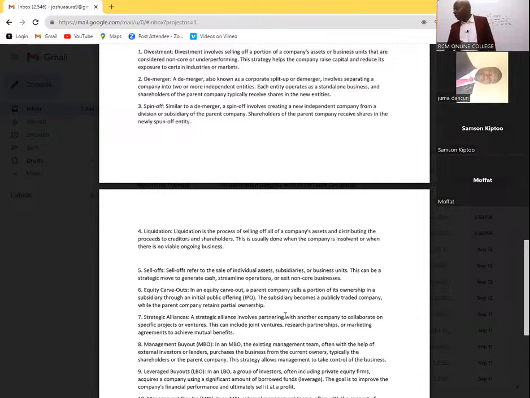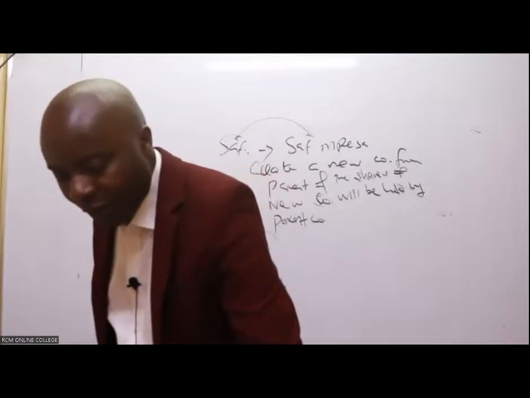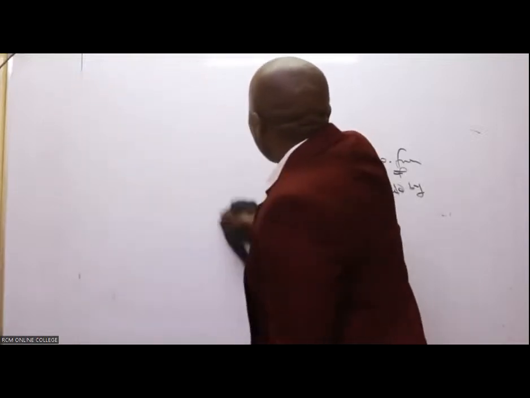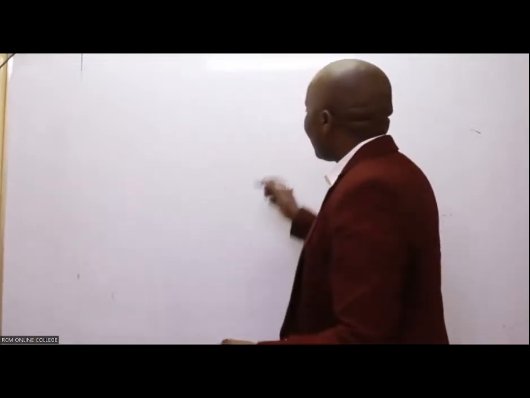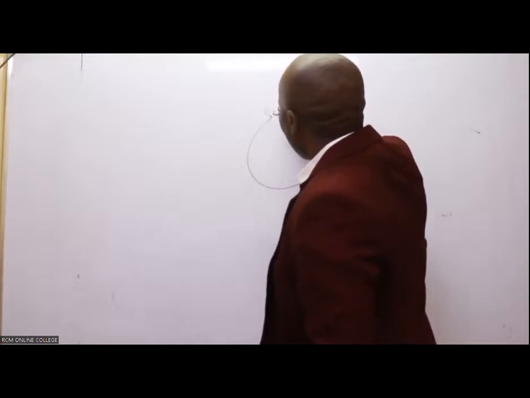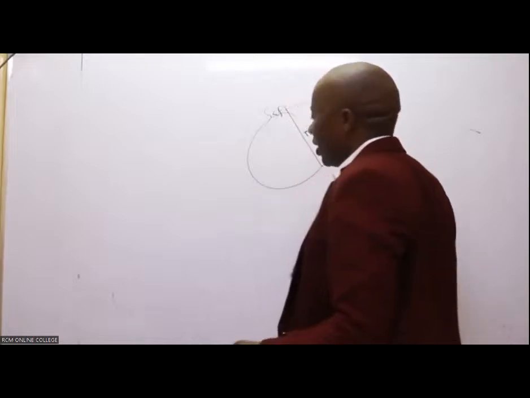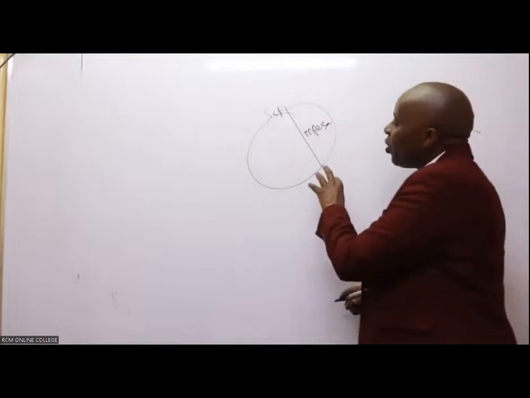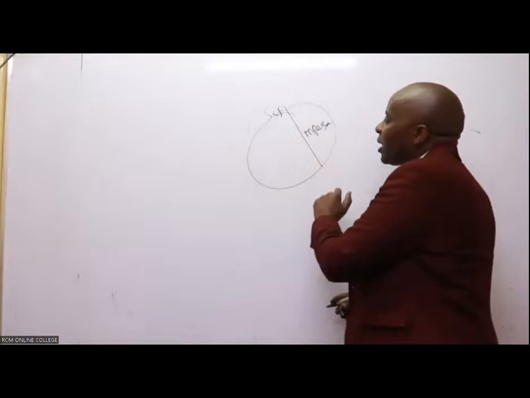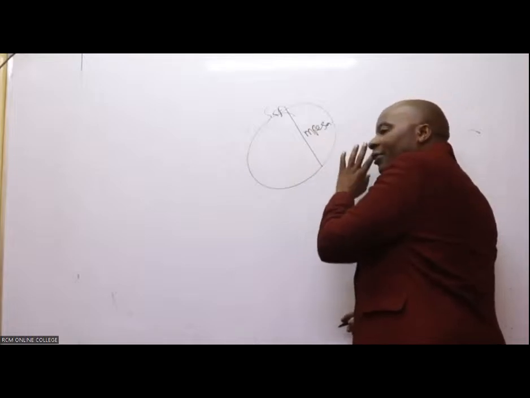Now, ladies and gentlemen, we have what we call sell-offs. I love sell-offs because I've also been involved in this kind of arrangement. So under sell-offs, if we have Safaricom here, we are going to create a new entity that we shall call M-Pesa. This new entity can only be called a sell-off if we sell the entire M-Pesa subsidiary limited to third parties.